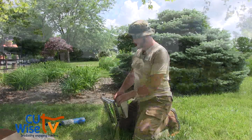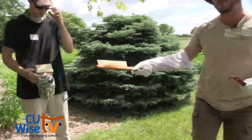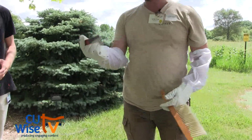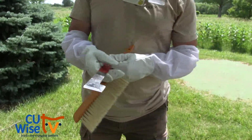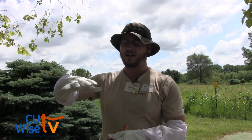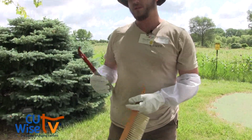The tools for a beehive are relatively minimal. You just have the smoker to calm them. You have a brush if you need to brush any bees off you or the frame or the box or anything. And then you have a hive tool, which is just to separate the frames and the boxes from each other, because the bees will collect tree sap and they make something called propolis, and it glues and waterproofs everything together. And it's just really hard to rip apart. So you just use this to slice the things, and it has a hook over here that you can use to pry frames up, and you'll see that in a second.